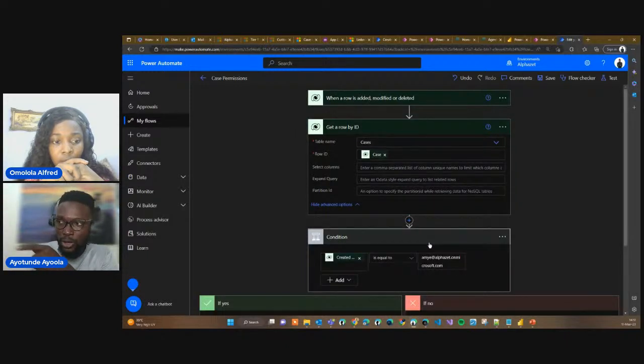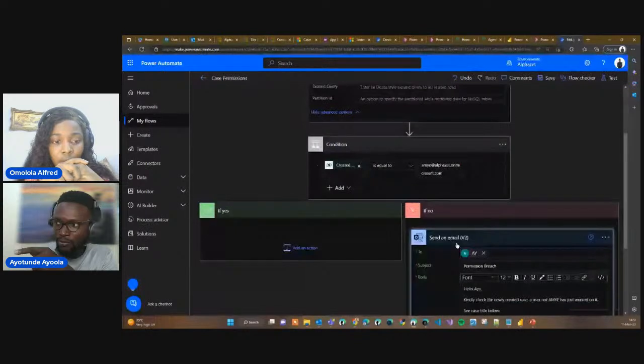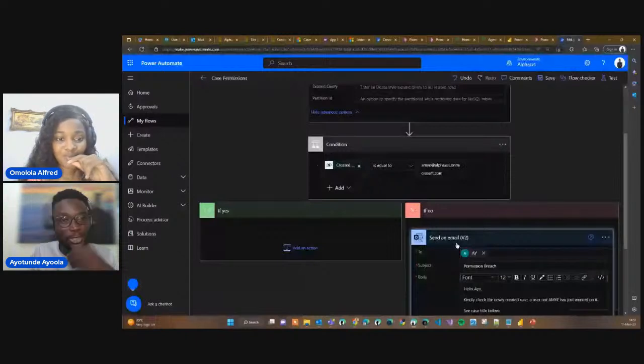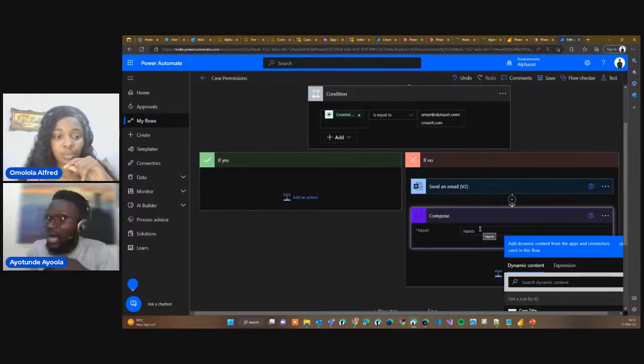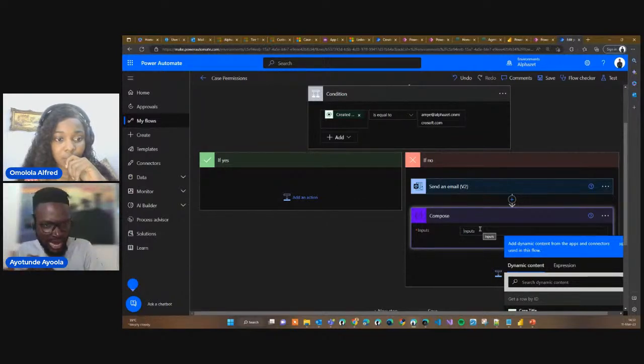So if I go down, let me just use a compose card to pull in information. Now, guys, this is not a Power Automate training. It's about what these elements can do, so that when you are trying things on your own, you are able to modify. And if you don't have an experience of Power Automate and the likes, at least with this learning of Dynamics customer service, as much as I'm following the user group to learn, now I see that there are things I can pick alongside that now make you a complete business applications developer, as it were.